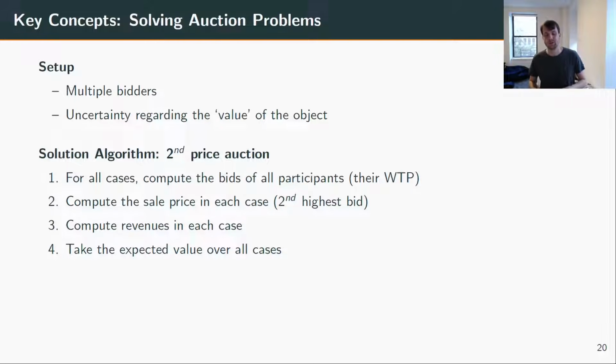The setup for auction problems is usually very standard and simple. You have multiple bidders. They're usually given some weird set of names. There's some uncertainty regarding the value of the object. Usually the way we phrase it is a bidder has either a high or low valuation with different probabilities. And then to solve this, we're going to just apply a very simple and straightforward solution algorithm. We're going to compute all different combinations of willingness to pay for the different bidders. We're going to compute the probability of each case, and then we're just going to compute the sales price. And ultimately, that gives us revenues in expectation, and that's how we solve every single problem that looks like an auction.